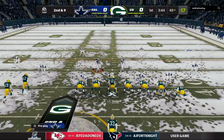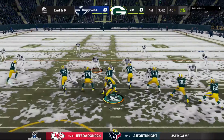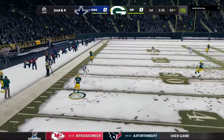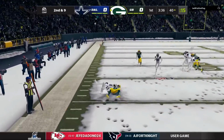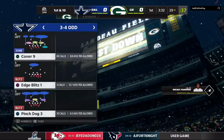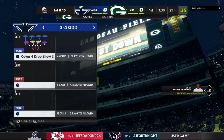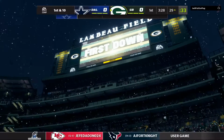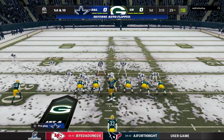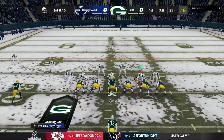Here's 2nd and 9, just a yard on that last run. On play action, now Rodgers. This one swung out here to Jones. And he's taken down inside the 30. I like the play design there. They occupied the defense downfield, everyone trying to account for someone. But unfortunately, they didn't account for the running back slipping out of the backfield. And he was absolutely unnoticed and wound up getting big yards on that play.